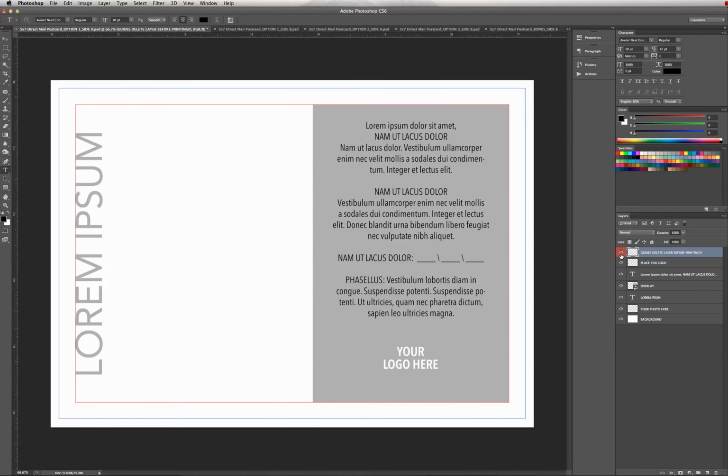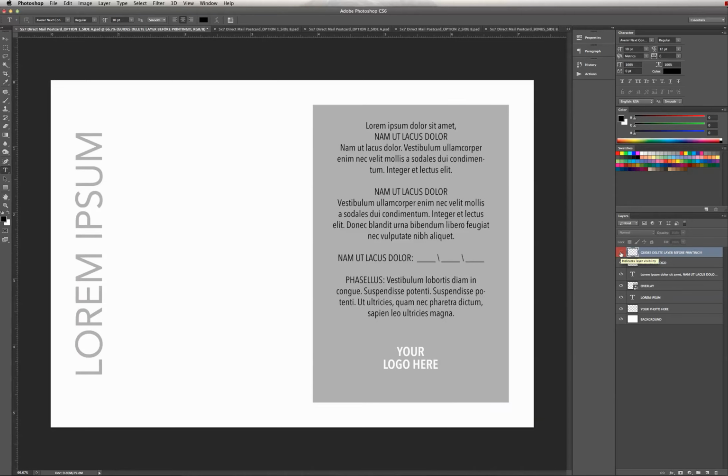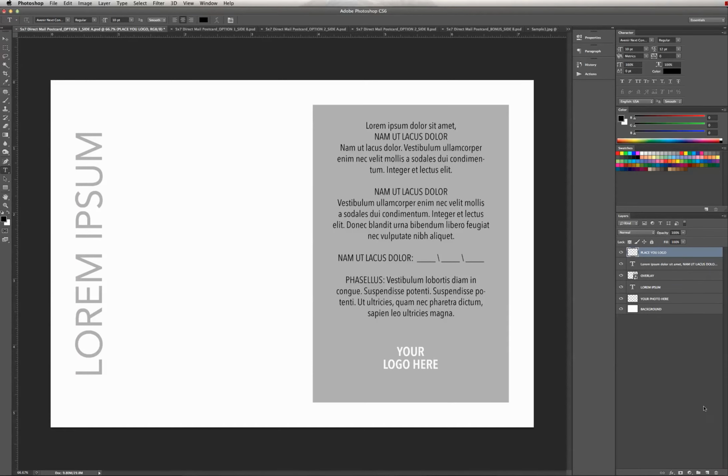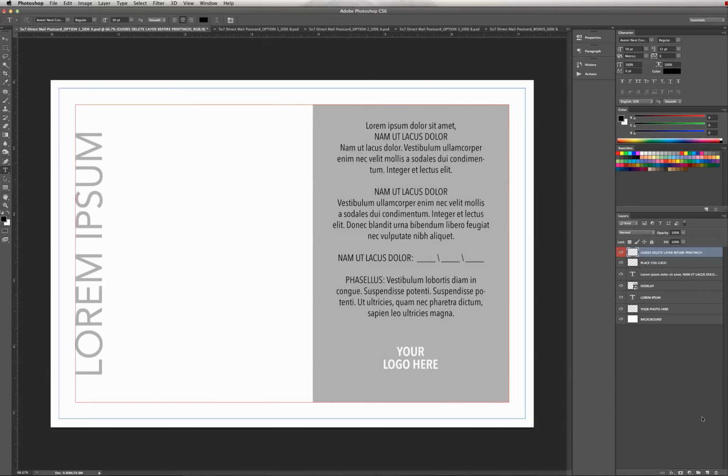So when you're done with your design and you're ready to send it to the printer, make sure you either turn this layer off before you flatten it, or you can drag it down to the trash altogether and get rid of it and save your document. But we're going to keep it in there for now because we're going to use this for building our design. All right, so let's open up some images.